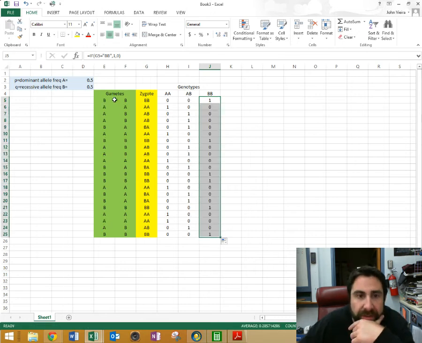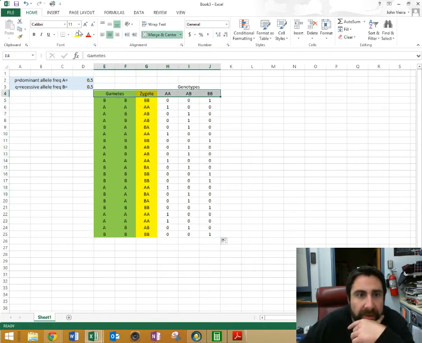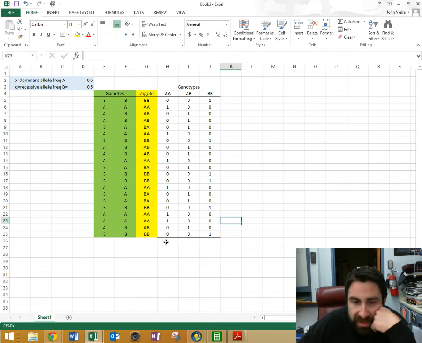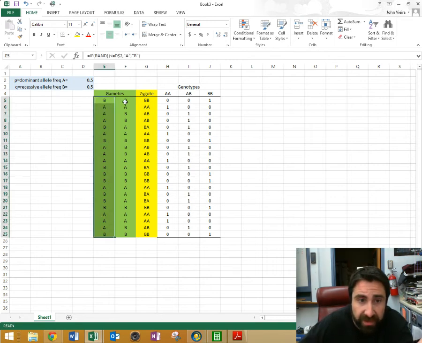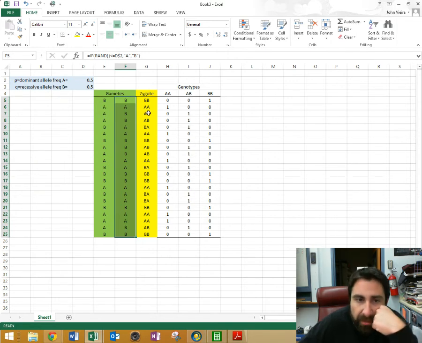Now I like to put little lines to kind of separate things. Now I want to tally these up. So now I want the sums of all the big A's. So we're going to count up, in the population of, let's say, this 40 individuals, 20 of the males and then 20 of the females, however you want to do it. One's producing these gametes, the other one producing these, combining, forming this population of 20 new individuals. How many of those 20 new individuals were big A? Well, how many would we expect to be big A? Doing Hardy-Weinberg equilibrium, right?